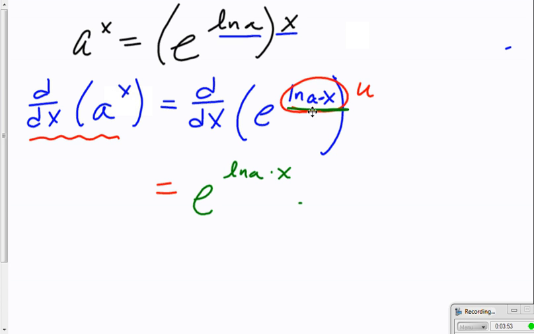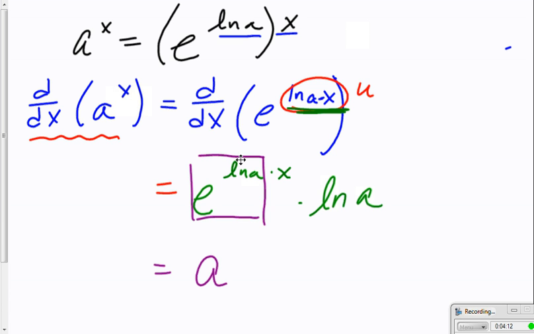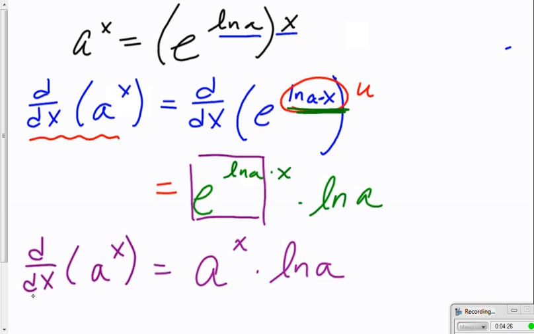And then the derivative of this, think about what kind of thing you're looking at. Natural log of a is a number times x. So the derivative of that would just be natural log of a. And then by a log property, we should understand that this part right here can be rewritten as a. E to a power and natural log are inverse functions, so they would cancel each other out. We just have a. x is still in the exponent position, and here's natural log of a. So this is actually the rule that we saw at the start of the lesson, this one right here. That was the first rule up above. So that's the derivation. I'm not making this stuff up.